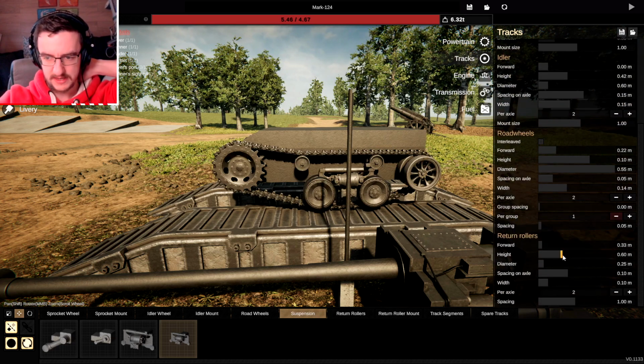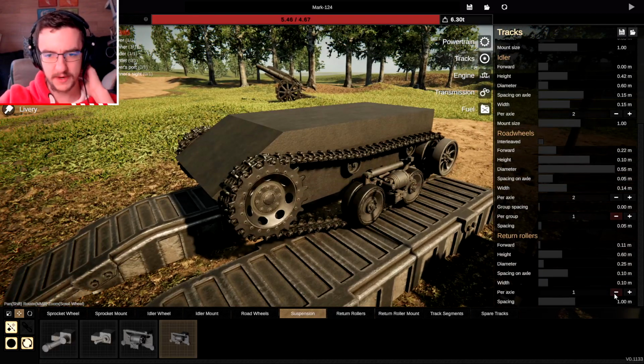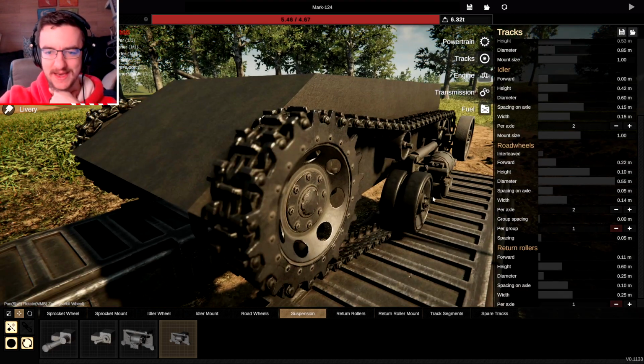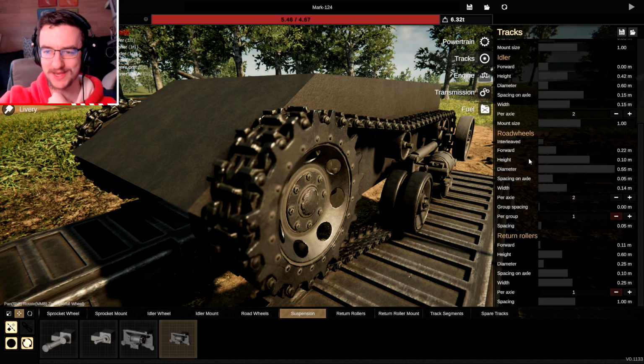So, rollers, height, we're going to leave. Forwards, we'll probably put it somewhat like this. There we go. Width, well, we're only going to put 1 on, so the width can actually be wider. There we go, wider. We'll actually fit the whole track, that's good. These guys need to be smaller as well, so road wheels, we only want 1 of them. There we go, and we want it inwards.